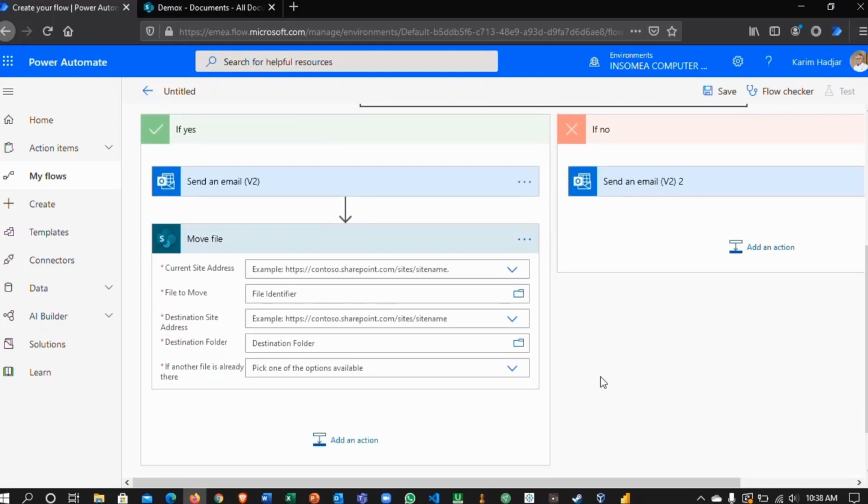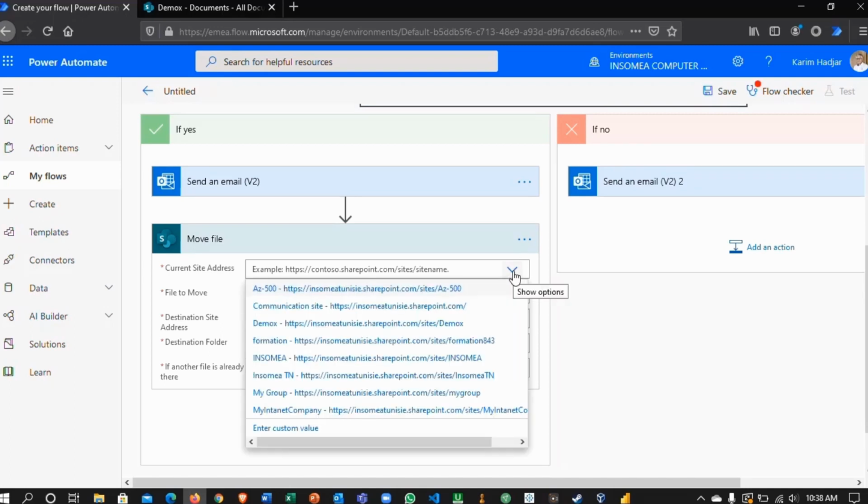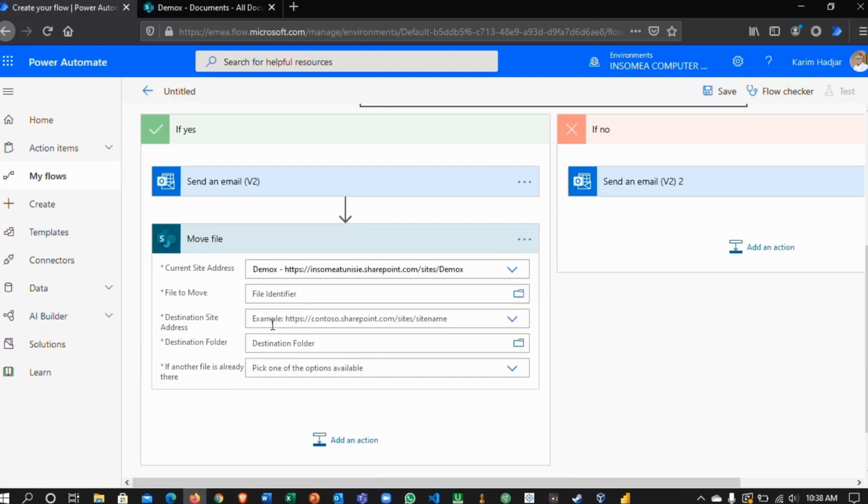Now we are going to fill in some of the details regarding move file. For the current site address, we will select the one that we have. If it does not appear, you have to enter it, but we already have it here, so I select that one.